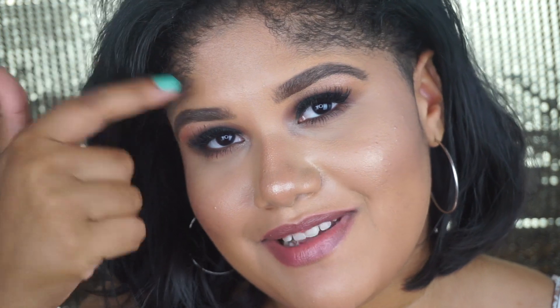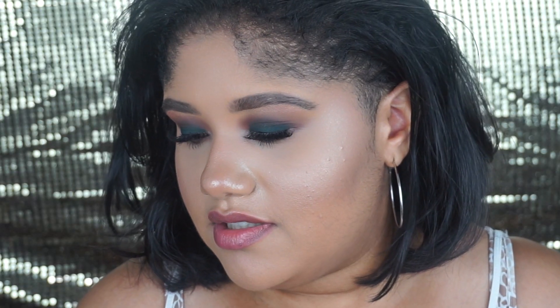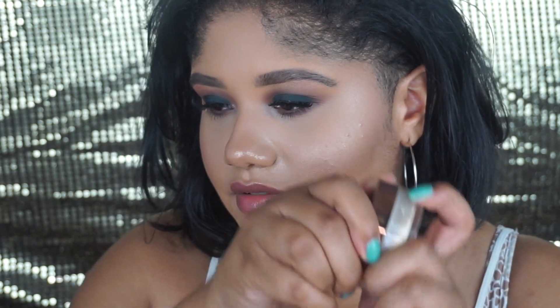The lip gloss is just kind of sticky now. My nose area is really, really oily and around here is oily too. But my brows are still intact, eyes still looking bomb — although they do look a little red. The highlighter has still held up, contour still held up, and the rest of the foundation still held up.